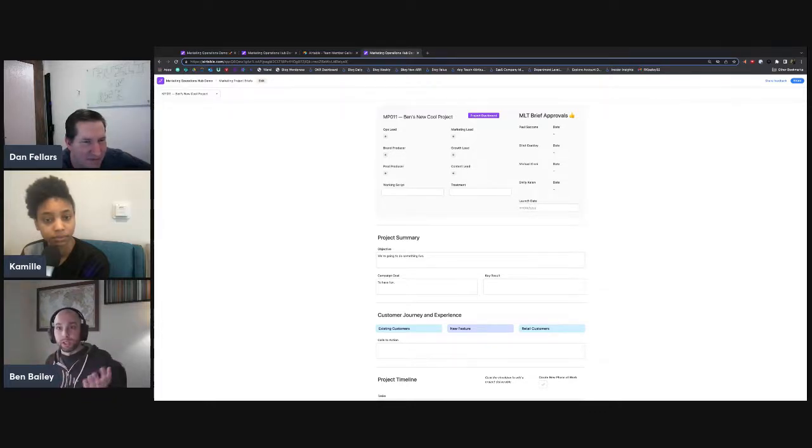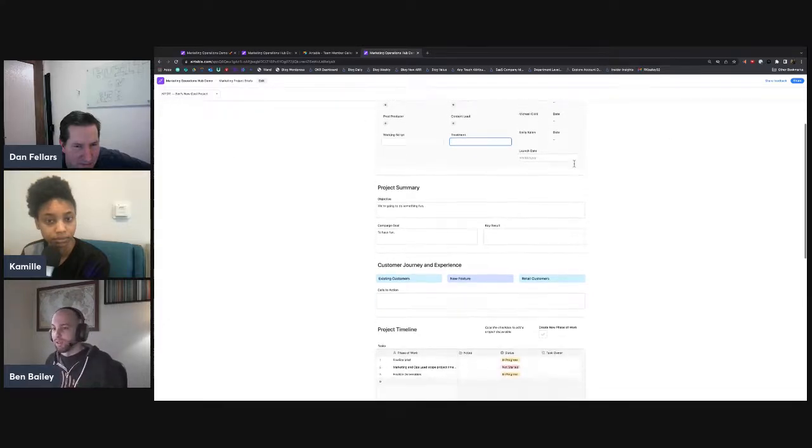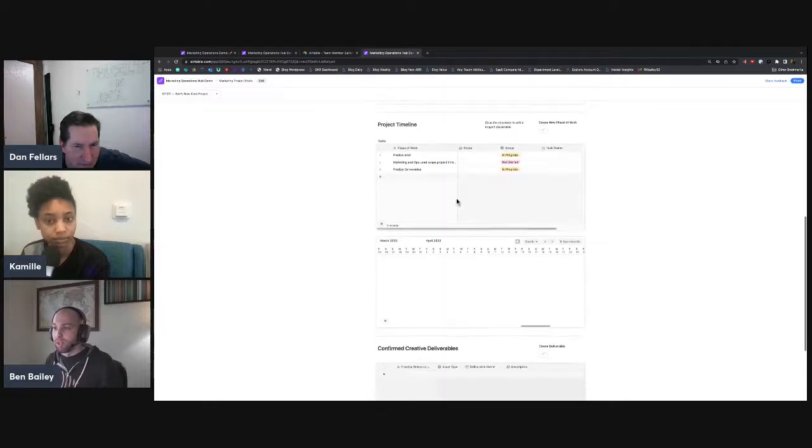So, neat little trick, and we'll use that a couple times throughout here. All right, so we're on this brief form, and now it wants me to fill out more information. It pulled in the basic stuff. So let's say it was a video. I could, in my document management system, write that script and paste the link here. Same thing if I was an art director and we needed a brand treatment for that project, I could paste it here. We could set a launch date. We can fill out all this information.